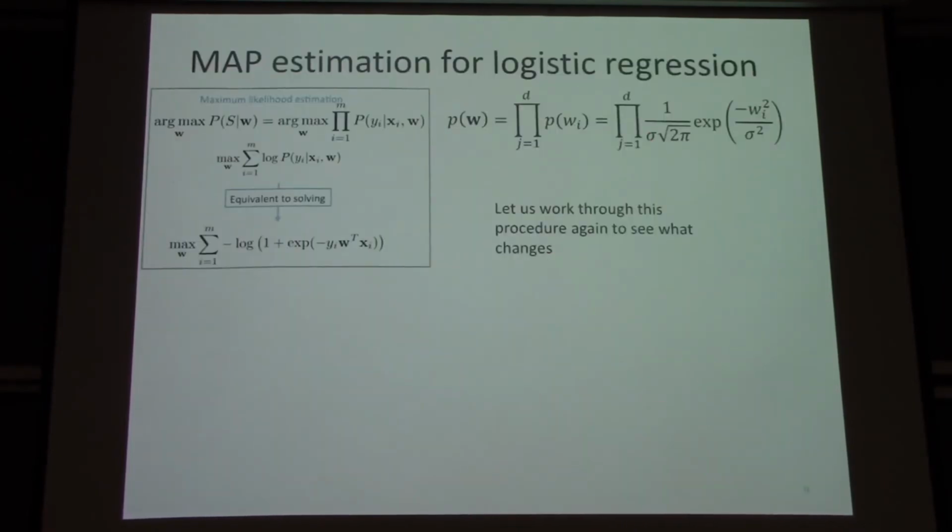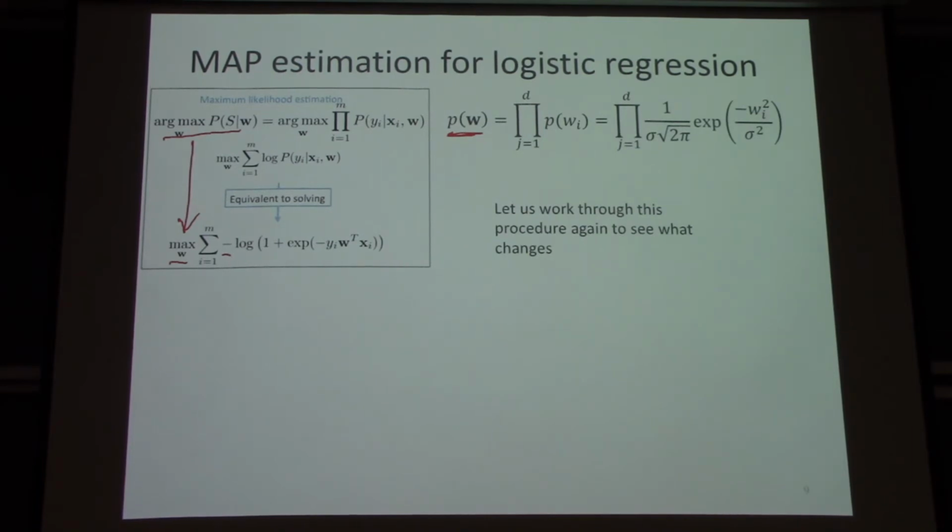Okay, so for MAP estimation for logistic regression, we just assumed that there is a prior distribution over the weights. The weights can come from a Gaussian distribution. Just to remind you, I'm going to put the maximum likelihood estimation on this side. We wanted to maximize this quantity and we ended up minimizing a loss function. I say minimizing because there's a max of a negative.